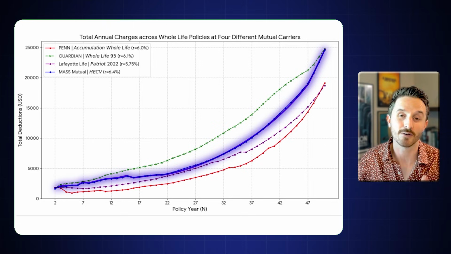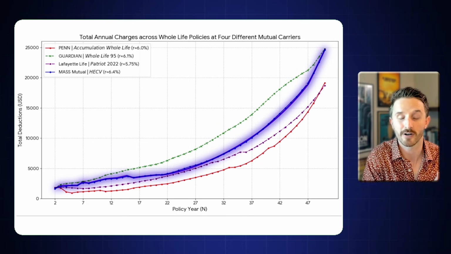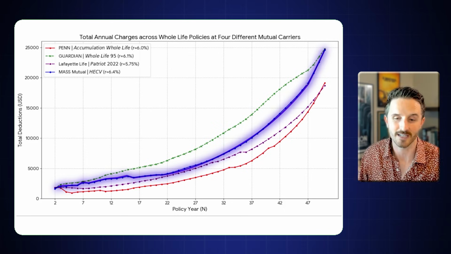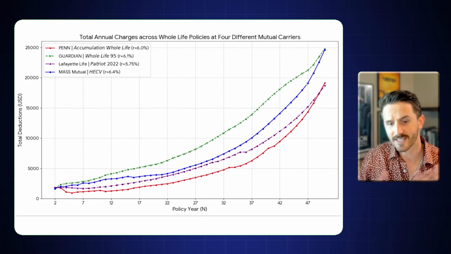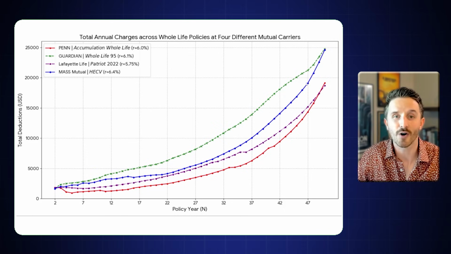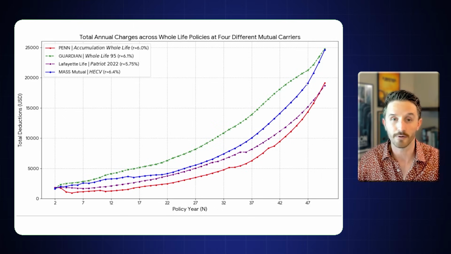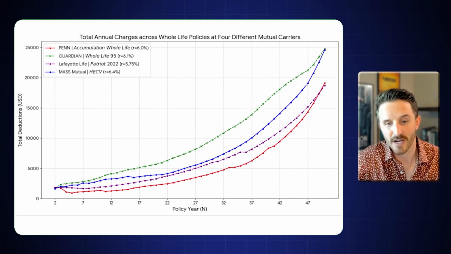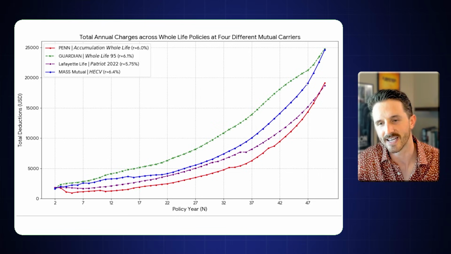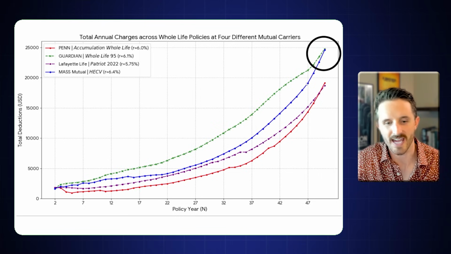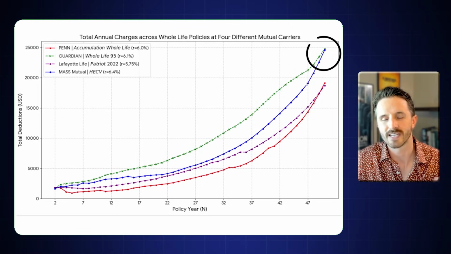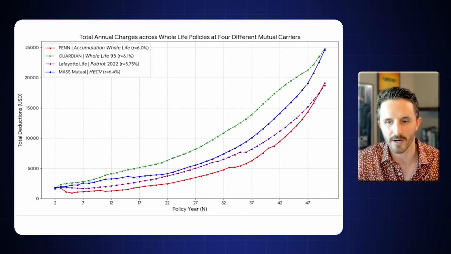And the dividend interest rate was about 20 basis points lower. It was 6.4% in 2025, and it was 6.6% in 2026. So those are the differences, but you'll see that it's roughly the same. And even though I didn't play to these carriers' strengths, I didn't do a front load, I just put 10,000 into each policy, it still is kind of roughly coming out to the same thing. The difference here is that it seems that Guardian and Mass were pretty much the same amount of total annual charges by year 50. But once again, I was not playing to these carriers' strengths when I wrote these.